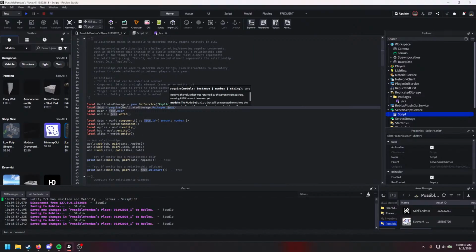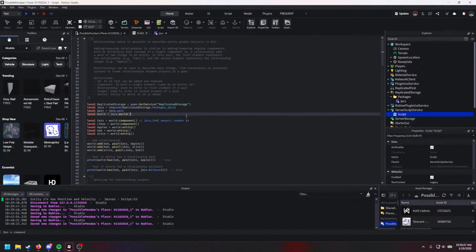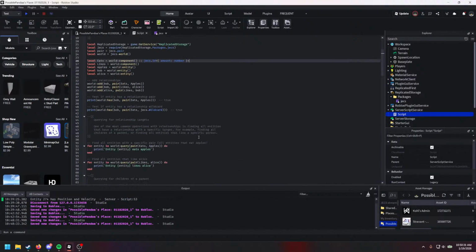So Jecs is what's called an entity component system. Entity component systems are very popular in other engines, except Roblox does not rely on an entity component system. It's a little bit confusing, and I'm still trying to figure it out for myself.